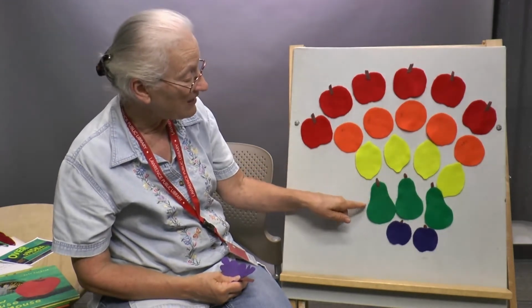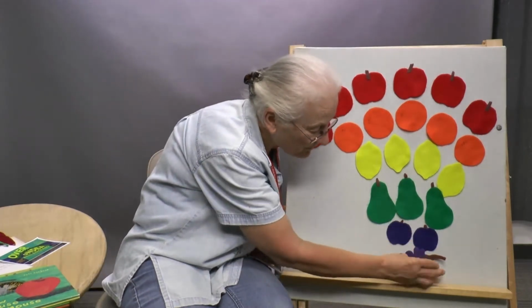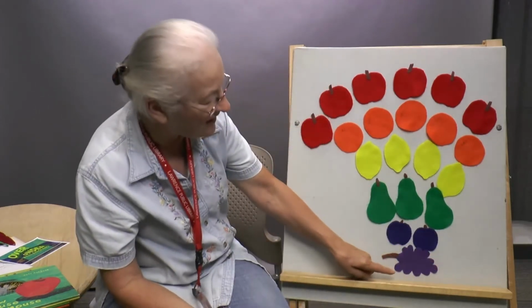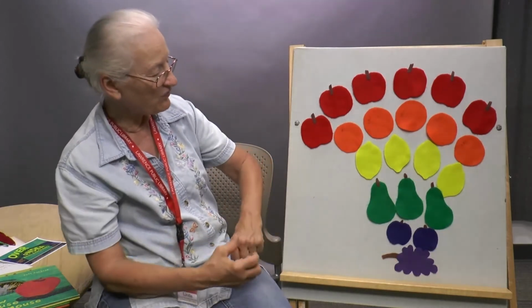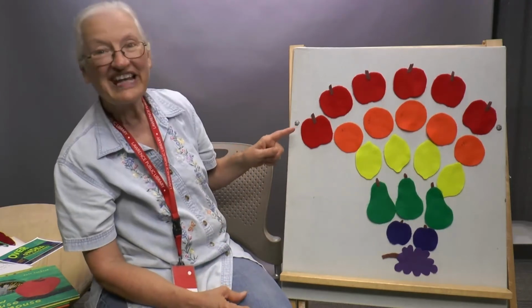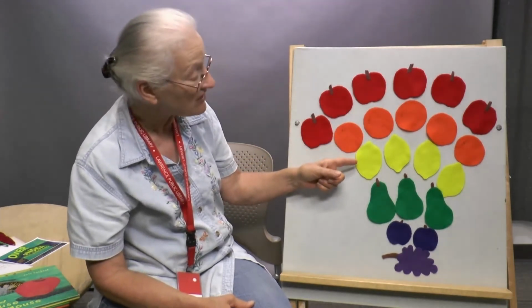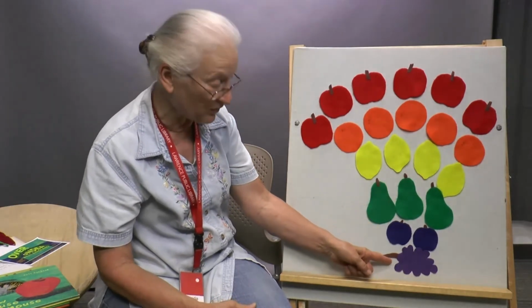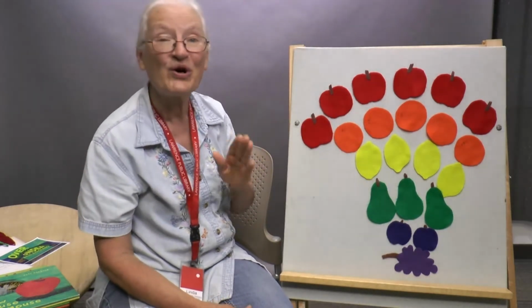Green pears, blue plums, purple grapes I see. And there is a cluster of grapes. One cluster of grapes. Yummy, yummy. So we have red apples, orange oranges, yellow lemons in the tree, green pears, blue plums, purple grapes I see. It's a rainbow of fruit for me.